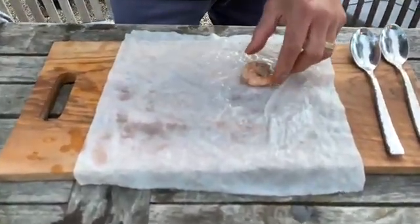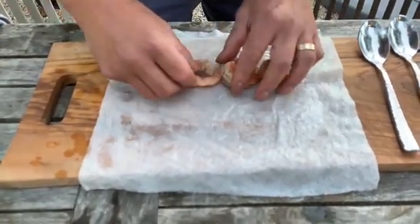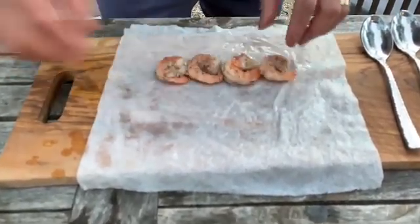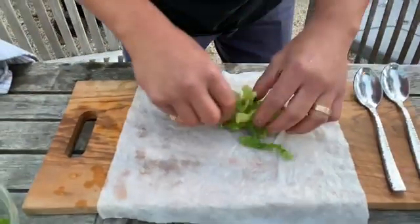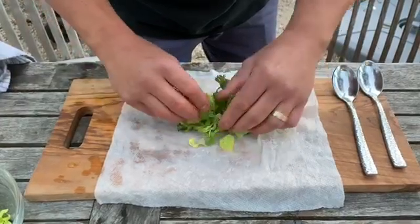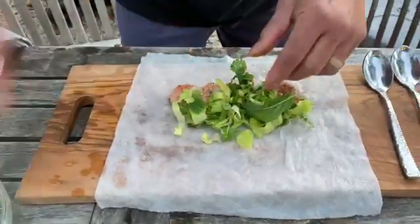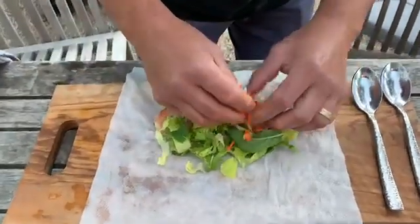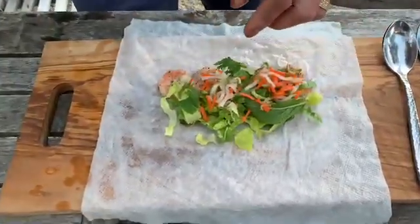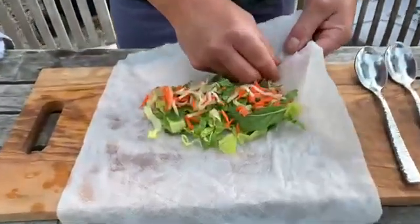Make it nice like that. I'm going to make a long roll, so probably about four here. And it's hard to see because it's white on white, but we'll do that. And then line some of the nice lettuce, shredded, and some of the herbs. You've got the mint, the basil, the cilantro. You want to get a nice one every bite. You can clip it a little bit with your hands and spread it around just like that. The pickled vegetable adds a nice acidity. And when you pickle them like this, even the quick pickle, it gives a nice little crunch. But you know, all things should be seasoned, and then it gives it that flavor. You can even smell the mint right now as I ripped it up, which is amazing.